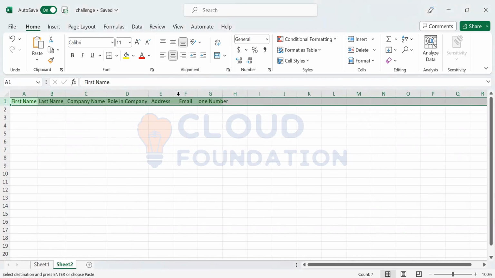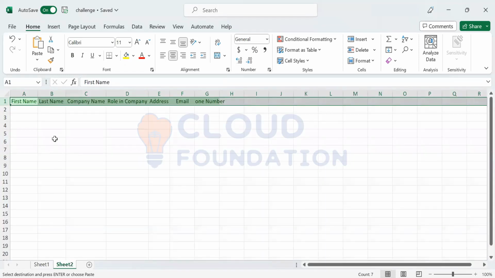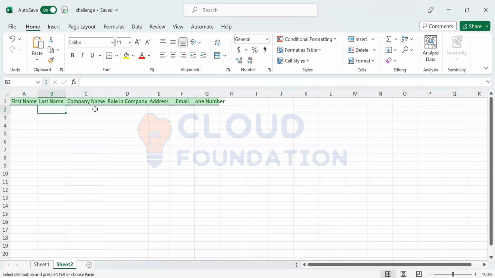Now, what do you want to do? You want to copy only the scientists. You want to copy it into sheet 2. Okay, so how to write it here now? I want to write first name, last name, like this.